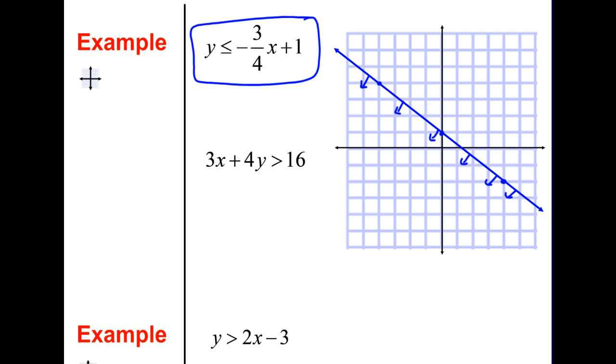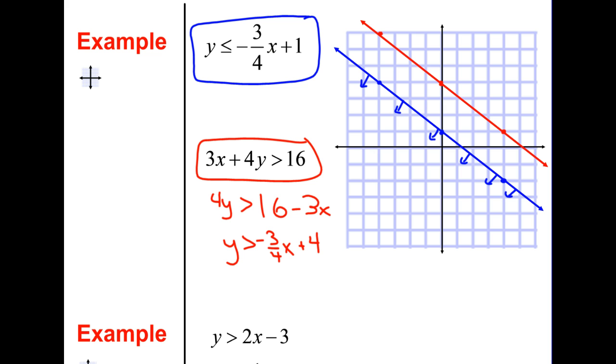Now I'm going to draw 3x plus 4y is greater than 16. I'm going to do that in red. There's a line for that, and I converted it to slope-intercept form to make it easier to graph without any fractions as the intercepts. But now we have to look at the shading. So I'm going to plug 0, 0 in again, into the original one. So 3 times 0 plus 4 times 0. Is 0 greater than 16? Well, no, it's not. So we're going to shade up from there.